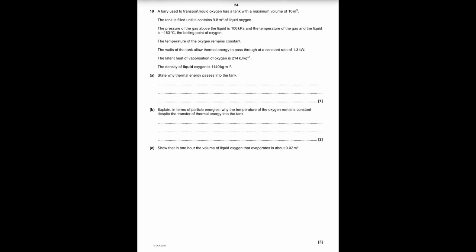Okay, so even before reading the question, just go through the information that you've got and see if there's anything that you're suspicious about. So I've got a few things in there. What am I suspicious about? Well, firstly, kilopascals. I've just got to make sure that I'm being careful with that. And there's kilowatts, kilojoules, all of that. So there might be conversions in there.